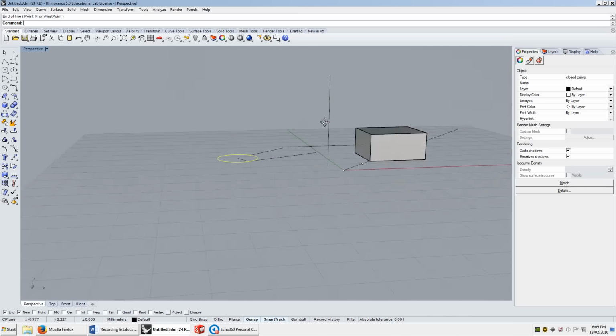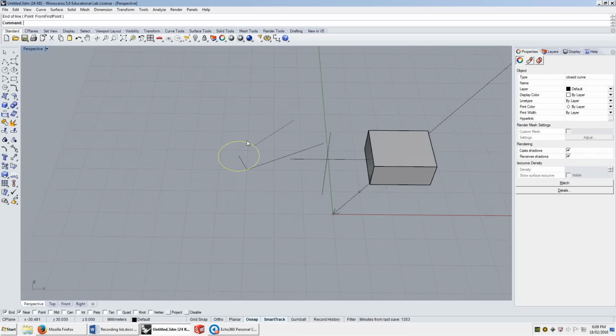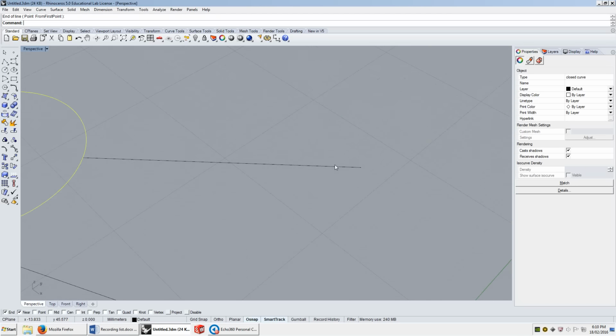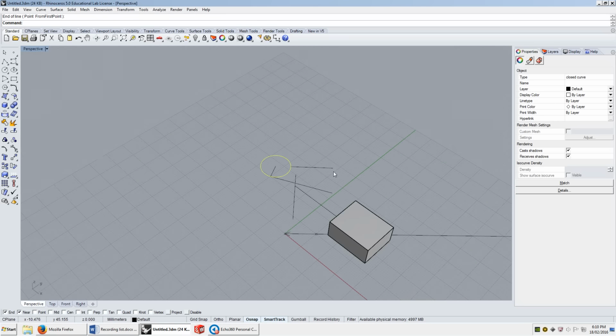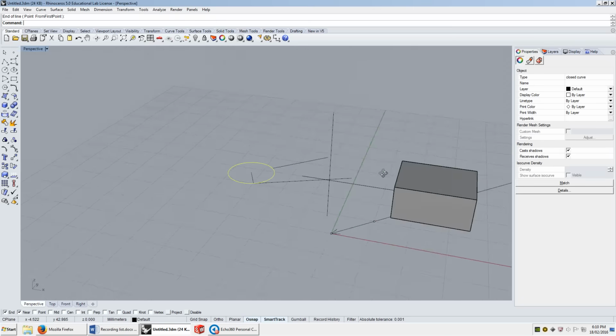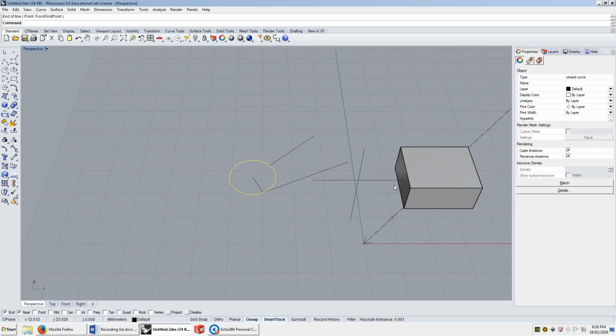But for example, what happens if you drew a line and you wanted to edit its points? Say, for example, I actually wanted the end point of this to be somewhere else. Like I wanted to move it to snap to here. I've designed something, I've had to make a change, and no longer is my line needing to go to here, it's now needing to go to here.